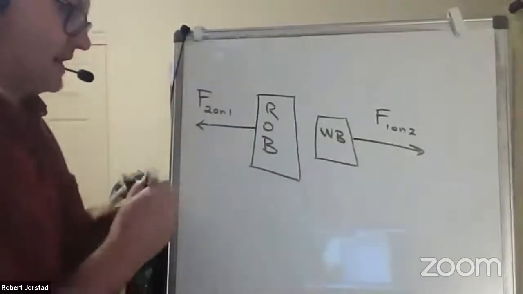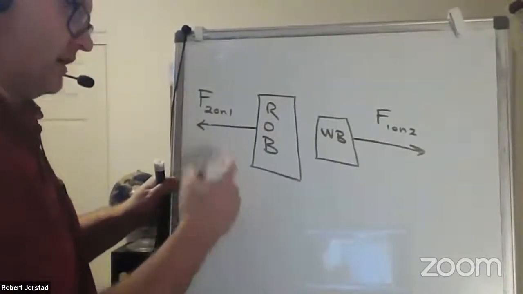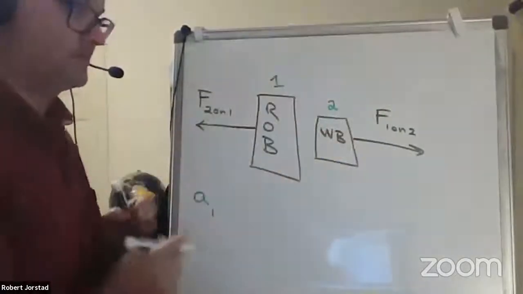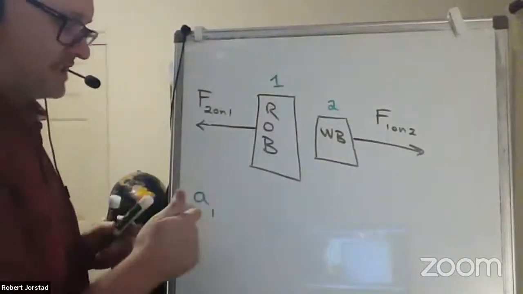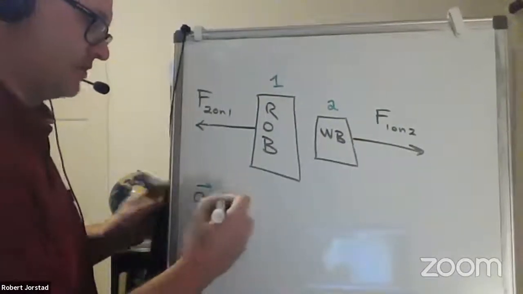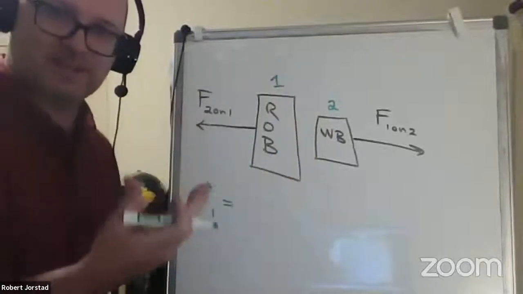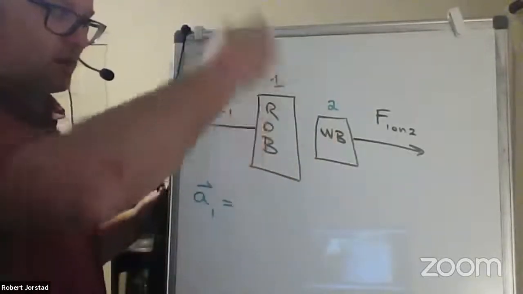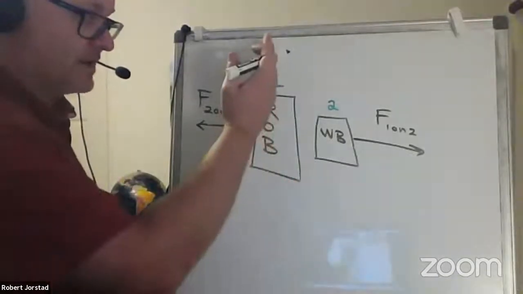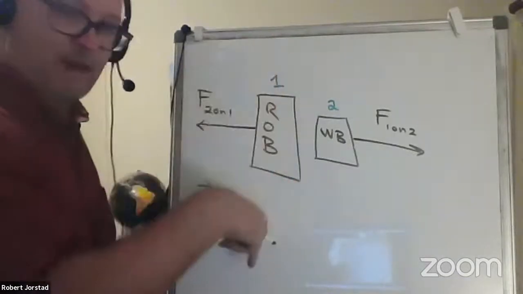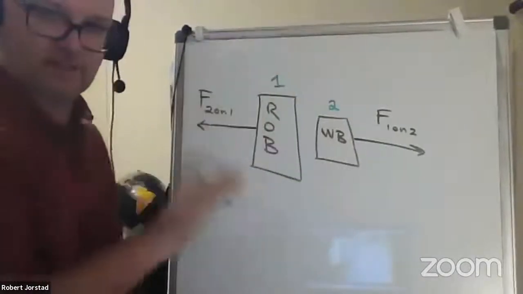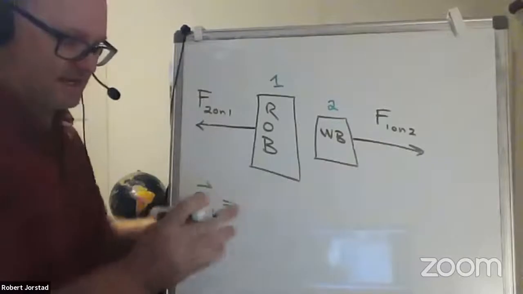Now, what happens here is the acceleration of number one. And so just to be clear, I'll label this number one and this number two, right? The acceleration of number one vector is equal to, let's assume that we're deep in space and these are the only two forces. We don't have to worry about up and down. Or if you want to think about this, right, I know that the upward force on me from the ground is balanced by my weight. So those forces end up canceling out. Similarly for the whiteboard, the up and down forces cancel. So it's okay to view this as just side to side.